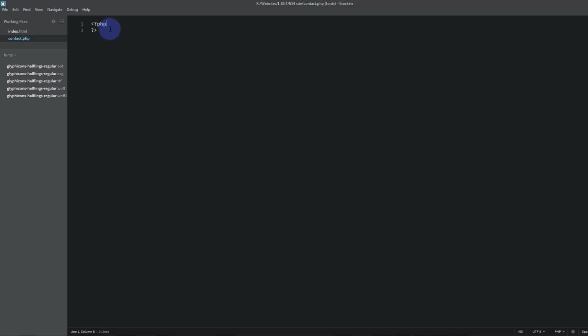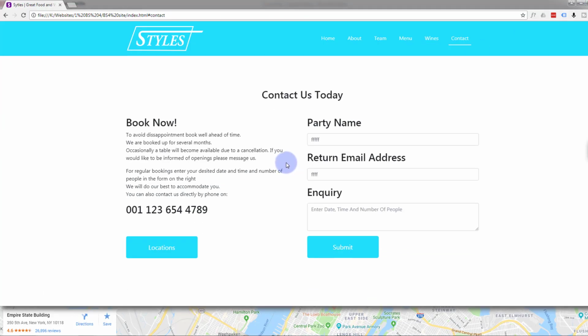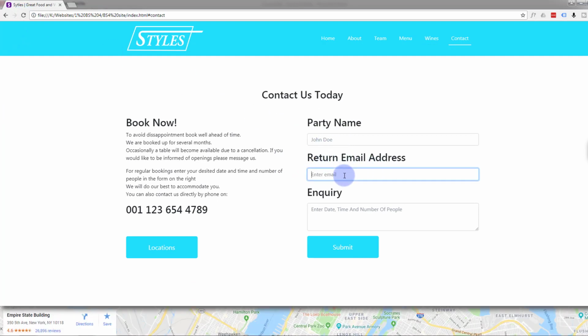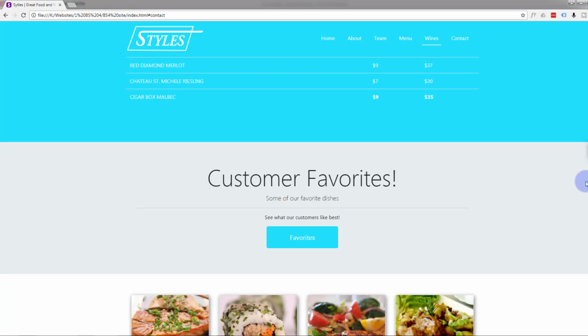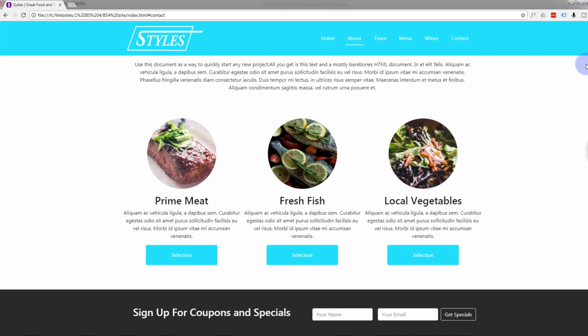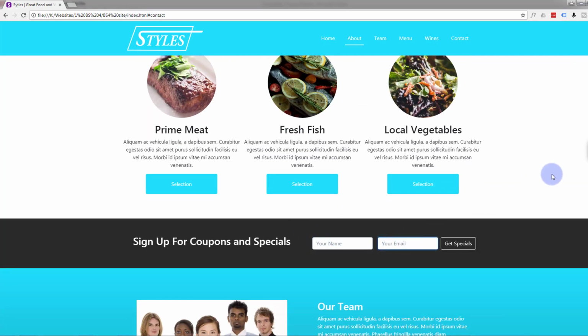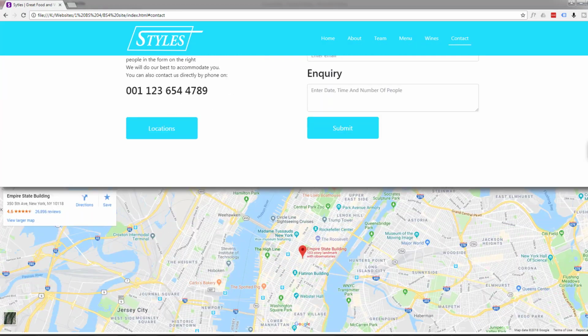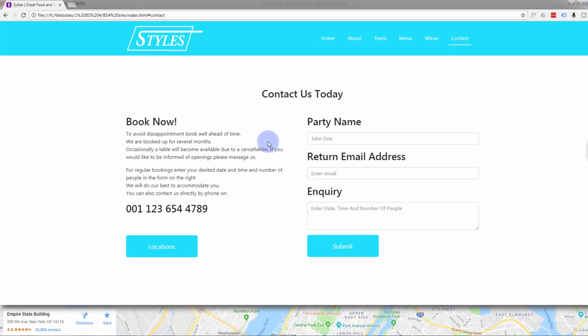Let's bring our site up and see what forms we got on it. Okay, here's our contact form. Let's refresh and get that junk out of the way. We've got a name, we've got an email, and we've got a message field. So we want name, email, and message. We can actually use the same PHP form for our subscriber, which only has a name field and an email field. We might decide to do a separate one later on, but we can probably use the same one for both for the time being. So we've got a name, an email, and a message field. So let's put those in.